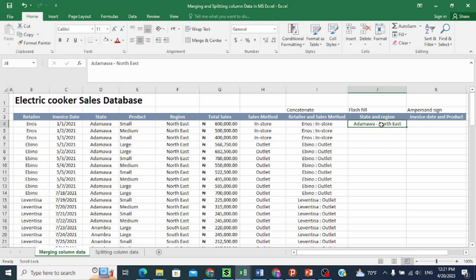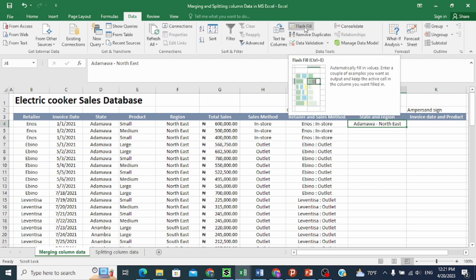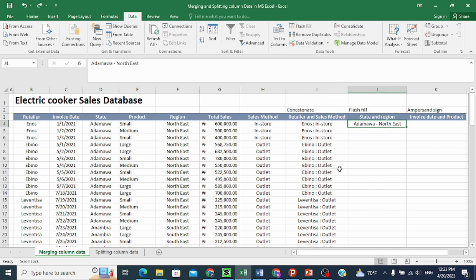The third way to see the flash fill feature is to go to the Data tab, and in the Data Tools group, you will see the flash fill feature right here. So I am going to use the flash fill feature that is on the Data tab in the Data Tools group. The first thing I will do is select the cell that contains the pattern that I want to see replicated, and I am just going to click here on flash fill.